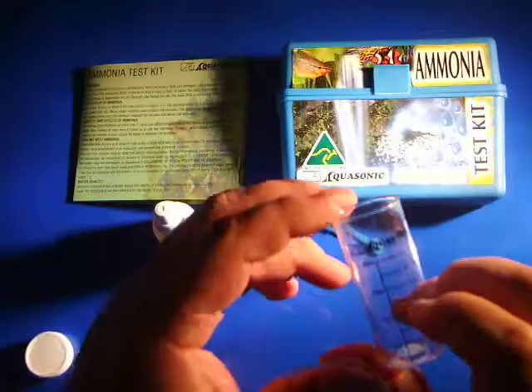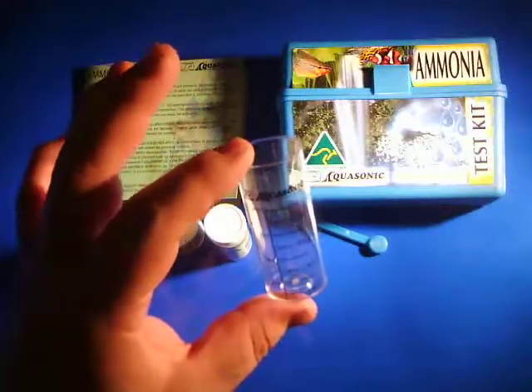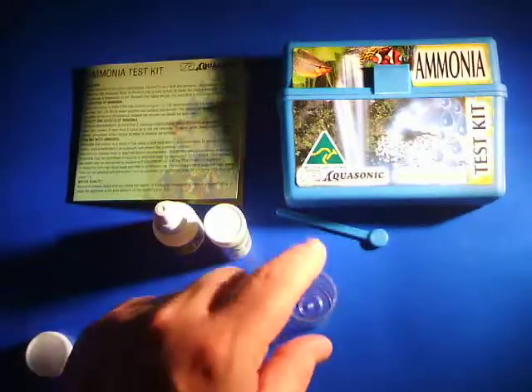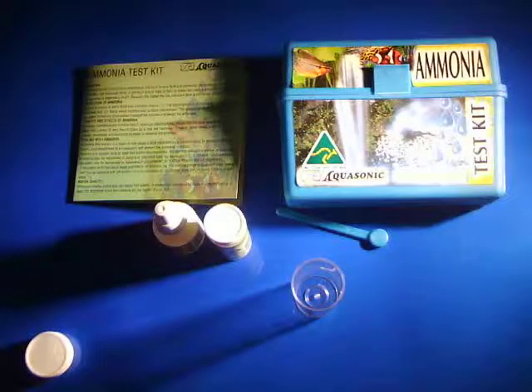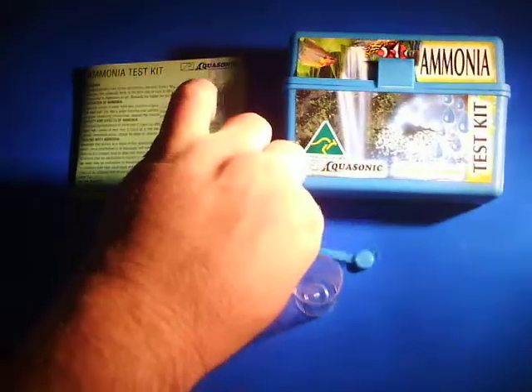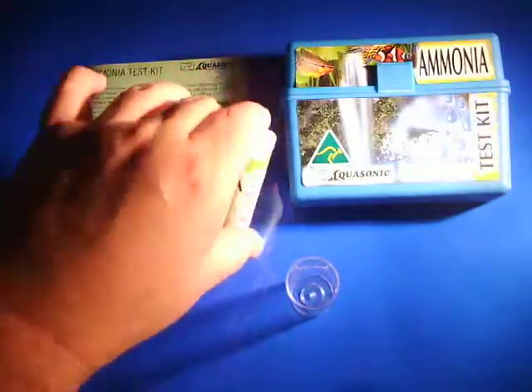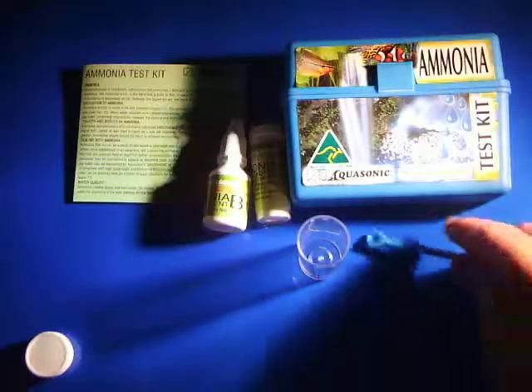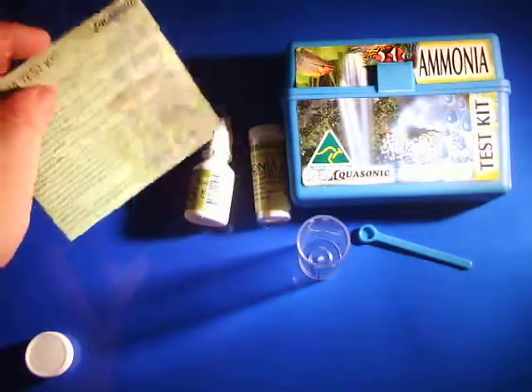Now with the test tube — nice and simple — it's not a tall thin test tube, so even if you knock it about or drop it, it's not going to shatter like glass and break. A lot of other test tubes I've used in the past have been made of glass, and the problem is they tend to fall over and break. You have reagent A which is a powder form, and that's what the little spoon is for so you can add the reagent. Then you've also got the liquid reagent — you just fill it to the 5mm mark. Being nice and round, it's not easy to tip over, and it also makes it easier when doing the colour checks.